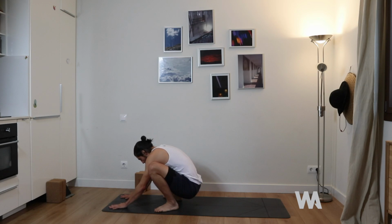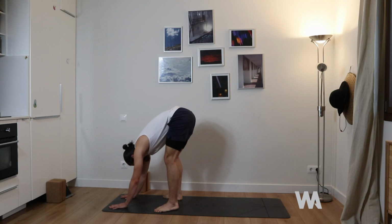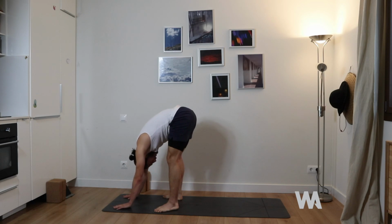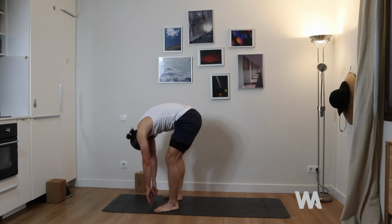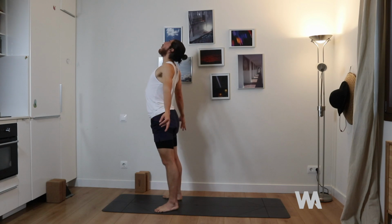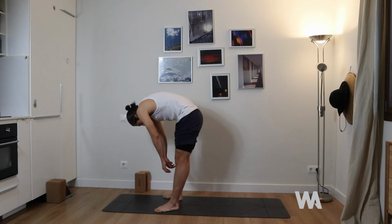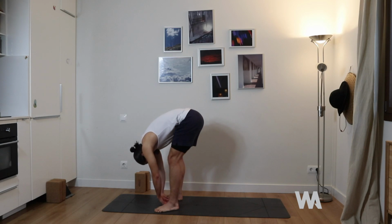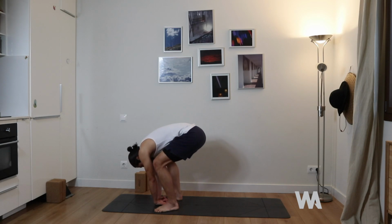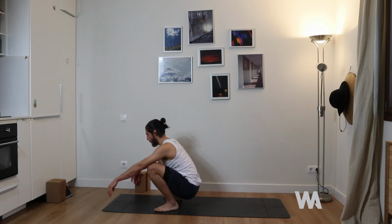And you're gonna start to lift your butt up to this almost forward fold, almost downward facing dog. And maybe you're gonna come slightly higher, roll all the way up. Your feet are still wide. Open up at the top and start to curl back down. Curl all the way back down to the squat. And you're back in squat.